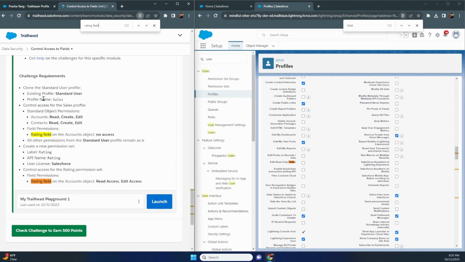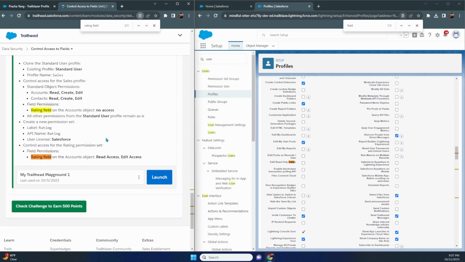Clone the profile. Change that. All permissions are the same. Yeah, I don't know what that is.